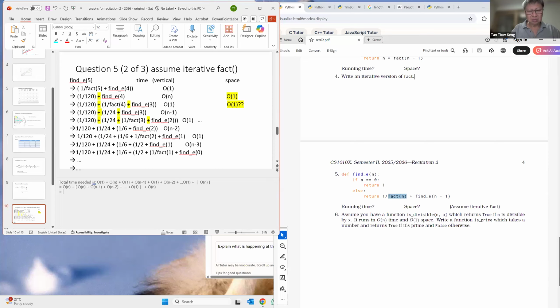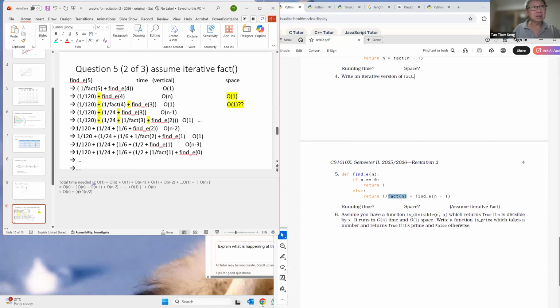So this is O of 2n. This one plus this is simply ON plus, now you see n plus n minus 1 plus n minus 2 plus all the way until 1. So this is 1 plus 2 plus 3 until n. So this is simply n plus 1 times the number of terms, which is n, divided by 2.